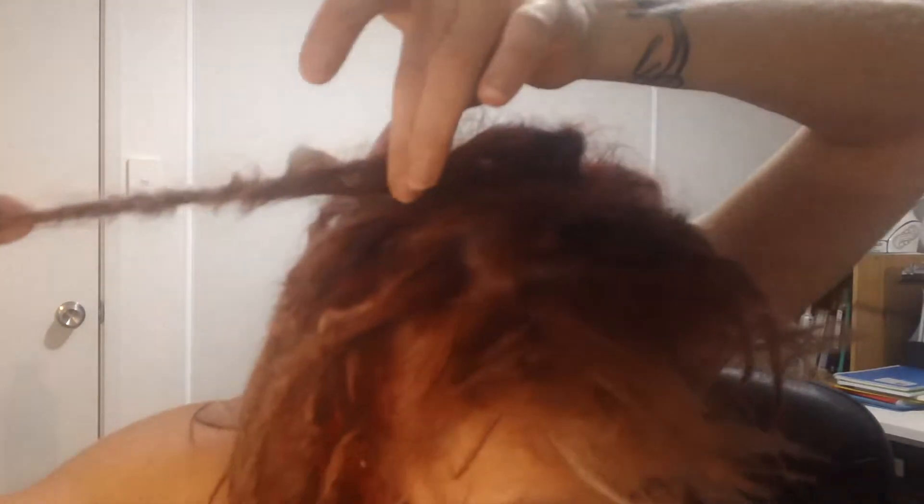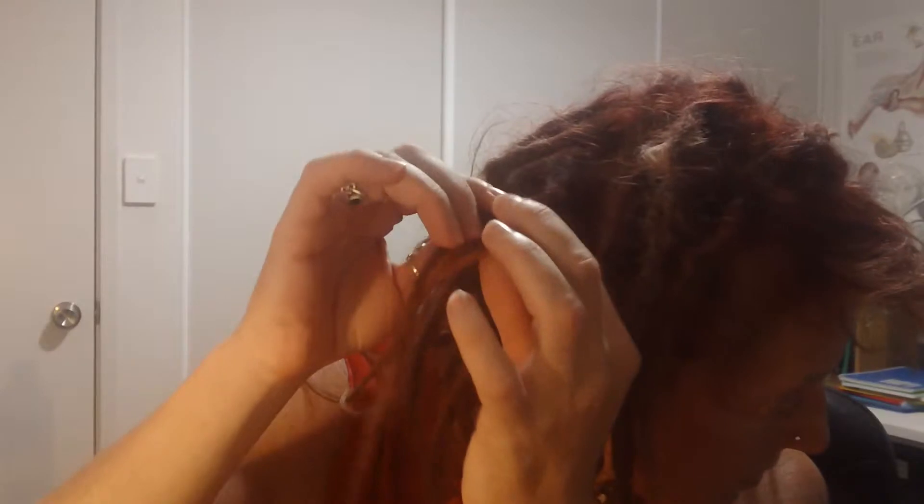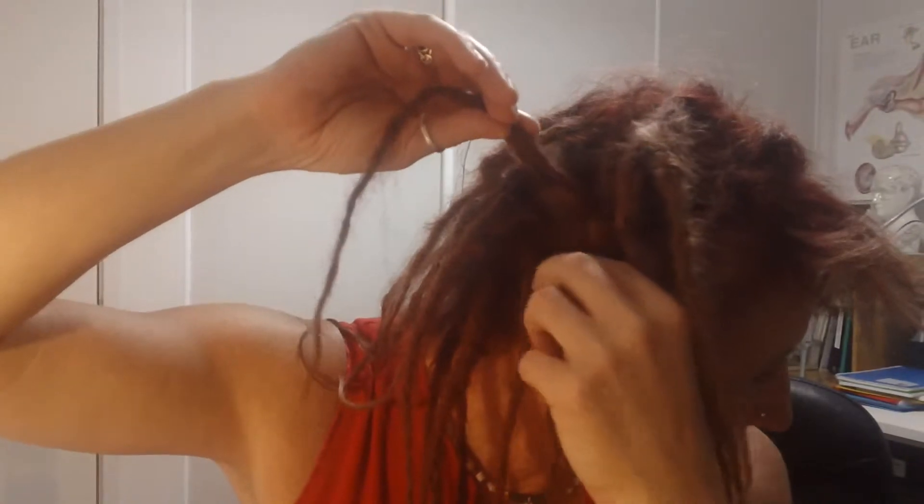I'll give them another quick roll before I dry them completely. That one's quite thick actually. Otherwise they are fairly good — they're all quite thin. I did go around quickly and make sure they were all separated. You can see this one here, it was starting to dread up with some hair that was separated because it was part of this dread down here and was trying to join all the time. So I separated them, I didn't cut it — I just slowly pulled it out and it worked really well.